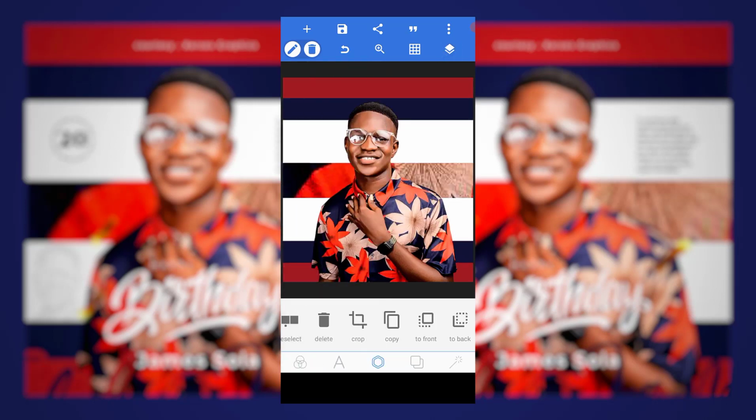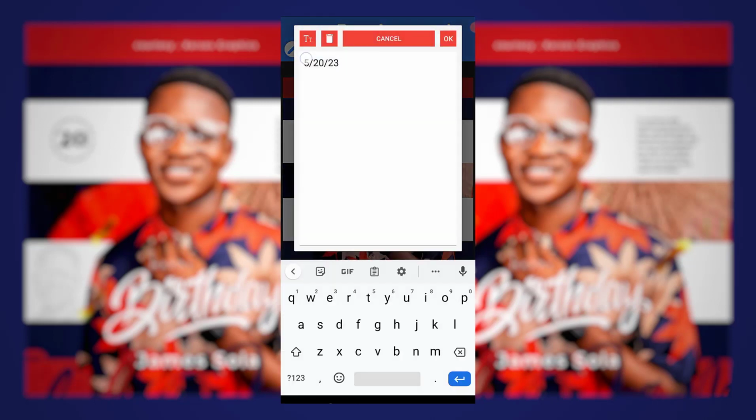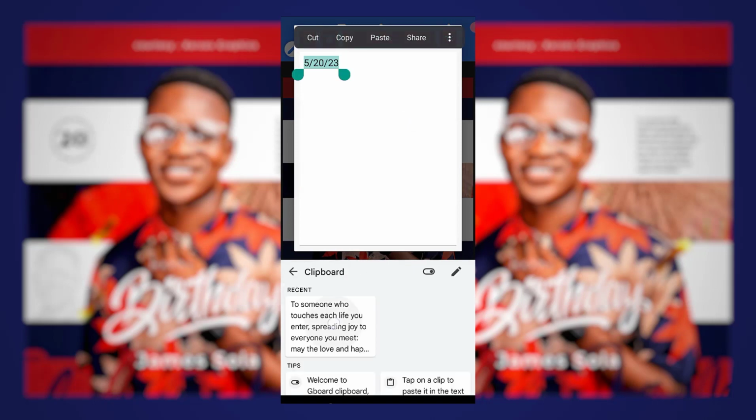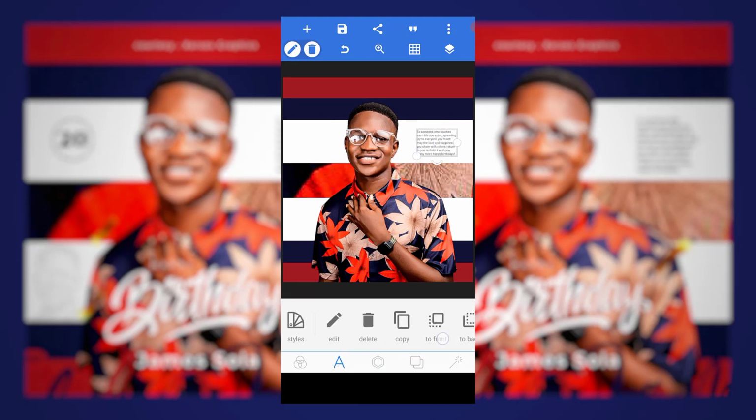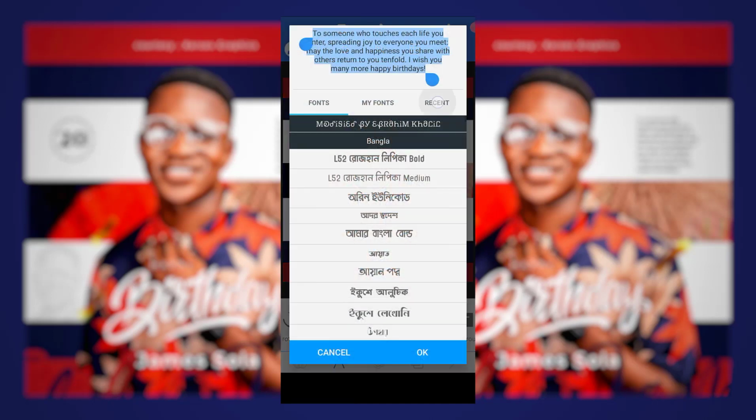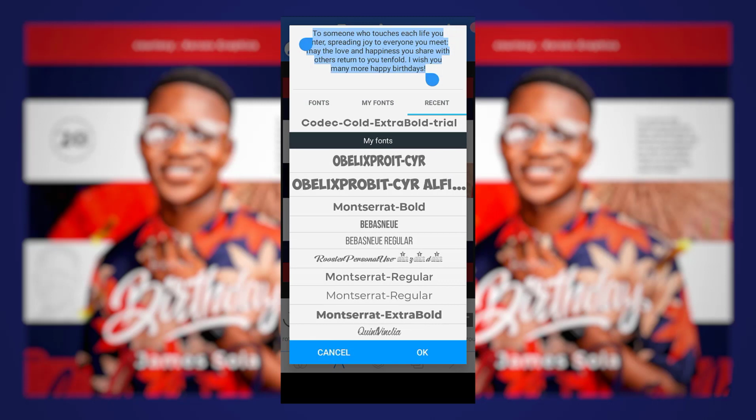So the next one is we'll be bringing in a text. I have a text I already typed, so I'll just scale it like this. I'll reduce the size, then I'll use Montserrat regular.